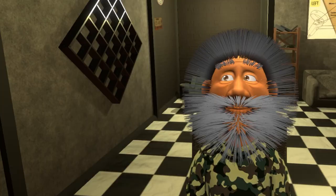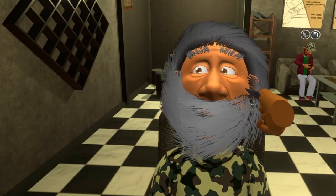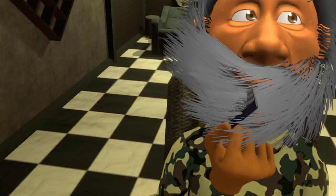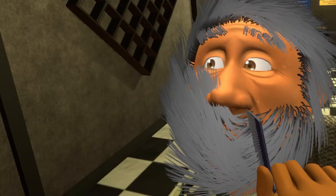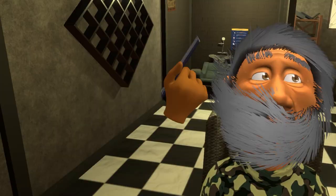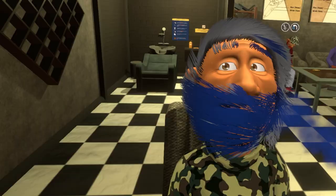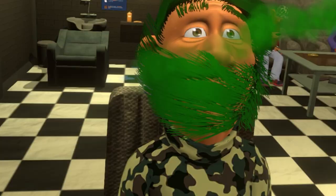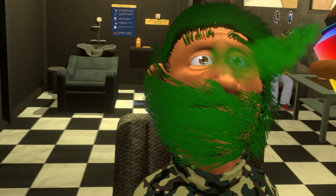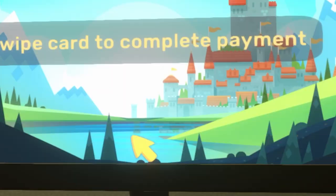I'm going to give you something a little bit different. I call this the whirlpool face. Portal man. Portal face — that's his name. You got to go like this, make it circular. It's like he has an actual tornado localized right on his facial face. People are going to be getting this — it's going to be on Instagram. Then you got to go like this. Now we make it blue or green. Make it green. Spray paint his face. You like paint in the eyes? We got the color right. He's the hedge man. 24 bucks.